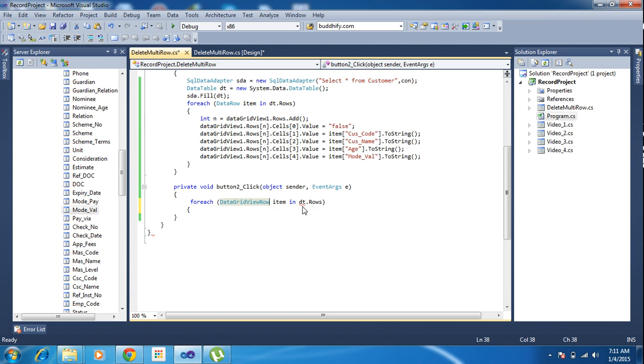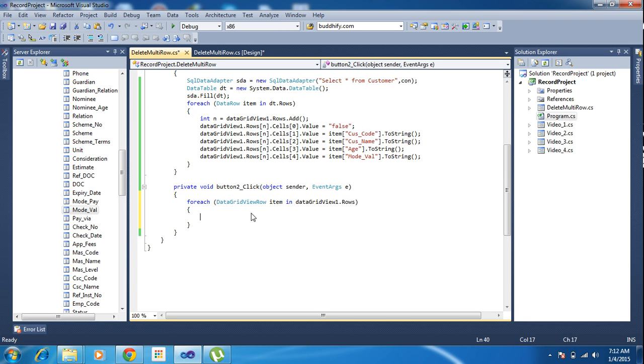Here I am using DataGridViewRow, same item. Here I am changing to DataGridView1.Rows. Now it will loop through every row.